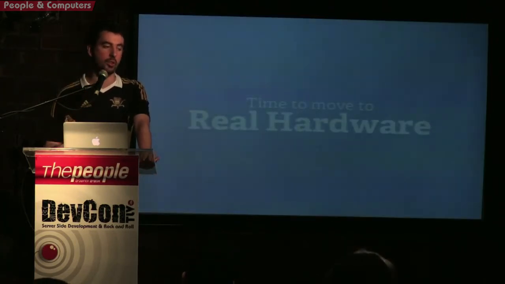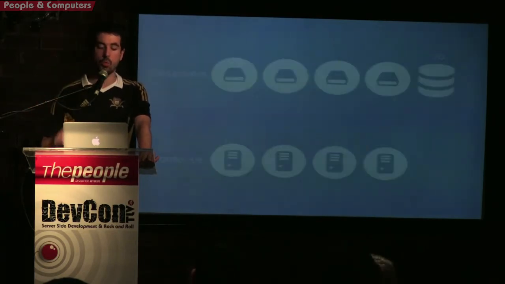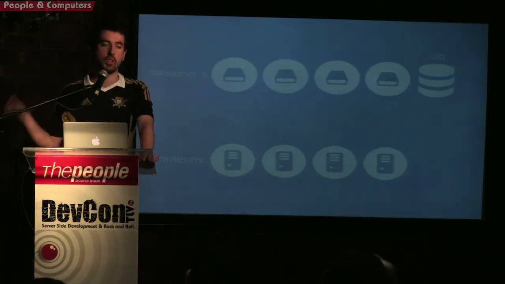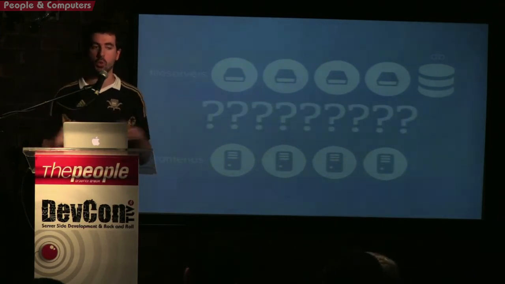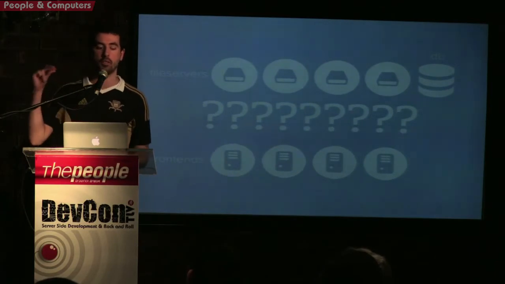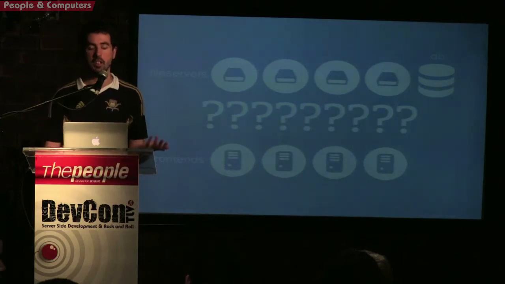We had enough users to have some money saved up, so we could actually move on to use real hardware to solve these problems. So we went ahead and bought real hardware, real machines. We started with 4 front-end machines, good machines, and 4 file servers which would store the Git repos, and a separate machine for the database. And we had a problem because now we had several front-end machines who run the Rails app and serve the web requests, and several file servers who store the Git repos, but we didn't know, when you hit a front-end machine, how do you go to the file server to fetch that Git repo, right?